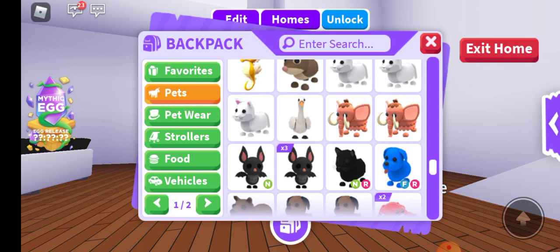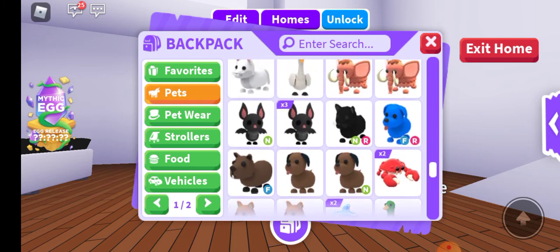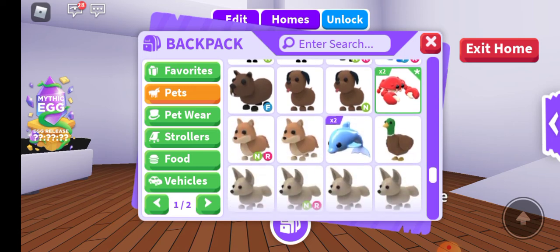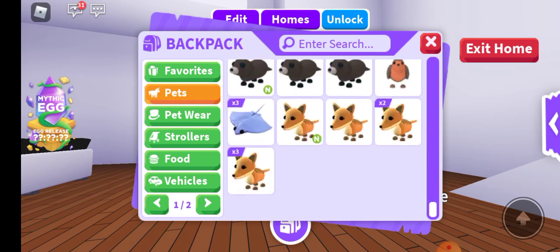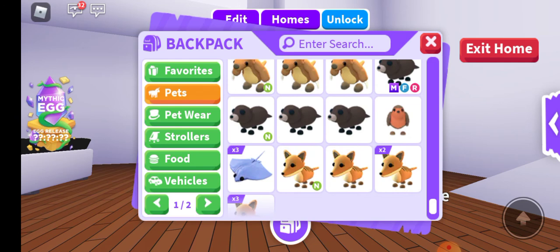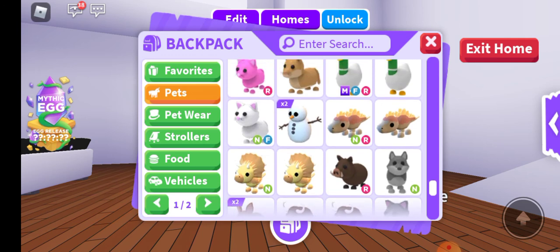And because it's late, I'm just going to show you. So now I've got my neon panther, my blue dog, my fly capybara, my regular dog, my neon dog, my two crabs, and yeah, I'm just going to show you because now we're going to the end. Yeah, I'll start from the end. So then we've got the Tasmanian tiger. I've got neon and some regulars, mega otter, mega dog, mega cat, mega silly duck.